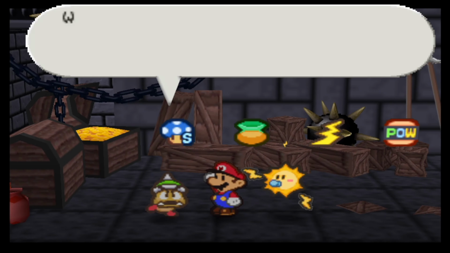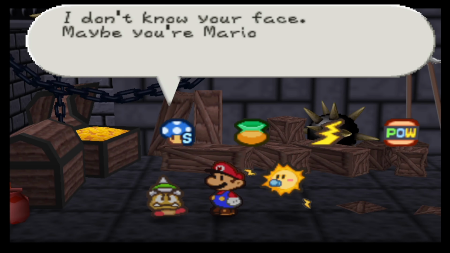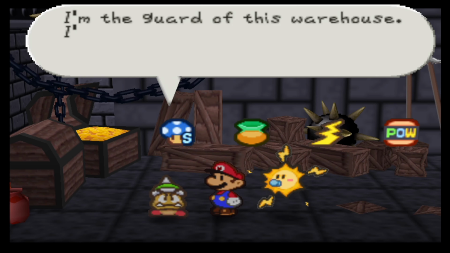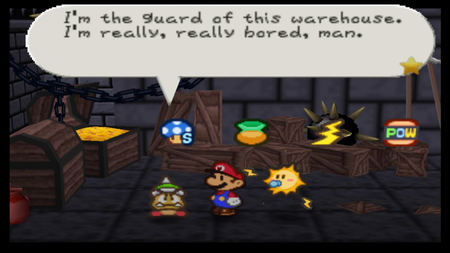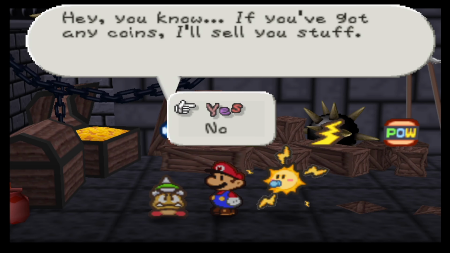Surprising. What? Who are you, man? I don't know your face. Maybe you're Mario, huh? Just joking. I'm the guard of this warehouse. I'm really, really bored, man. Hey, you know, if you've got any coins, I'll sell you stuff.